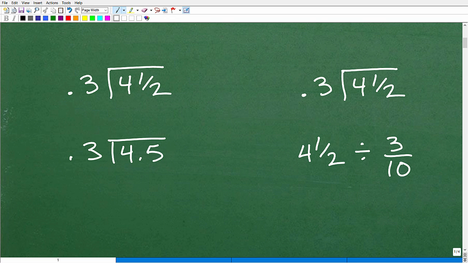so there's two ways we can think of this particular problem. Now, I'm going to actually show you this. So we have 4 1/2 divided by 0.3. So we've got a fraction, a mixed number fraction and a decimal. So you're like, okay, well, if it was a decimal and decimal, that would be one thing, or a fraction and a fraction. But I've got a decimal and a fraction.